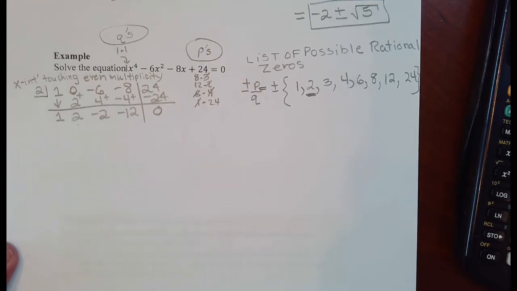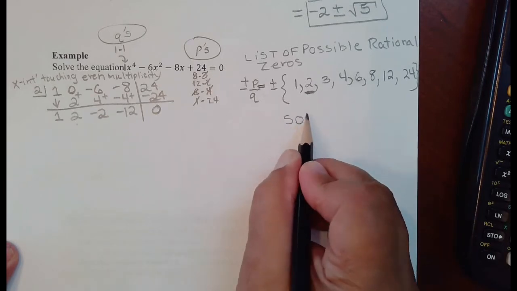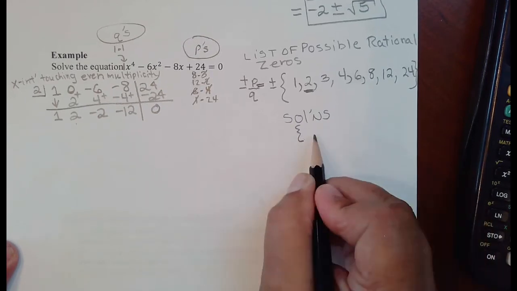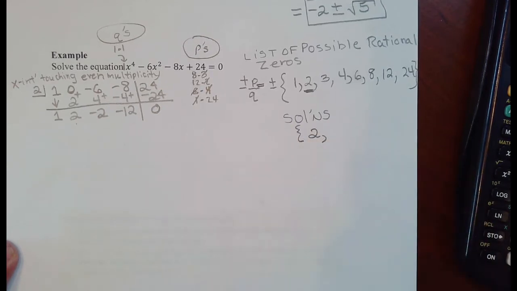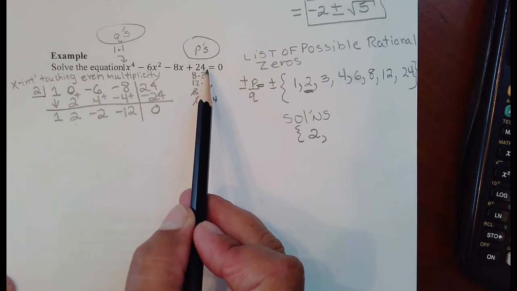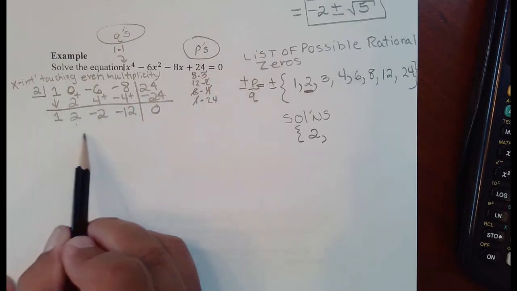An x-intercept is just what it looks like on the graph, but it means that it's a solution. Okay, so we now know that as far as the solutions go, now we have the right to put it in a solution set. We know that 2 is an answer, but 2 is an answer a second time. And whenever you are going to build on something that you already know is a 0, you're not going to go back to the original coefficients. You're going to continue your work on this new set of coefficients.